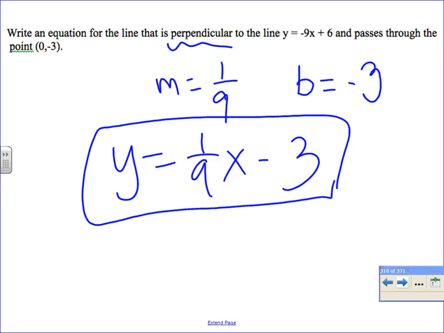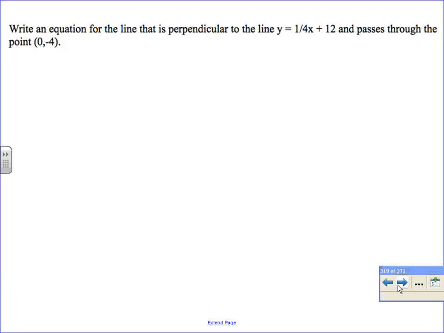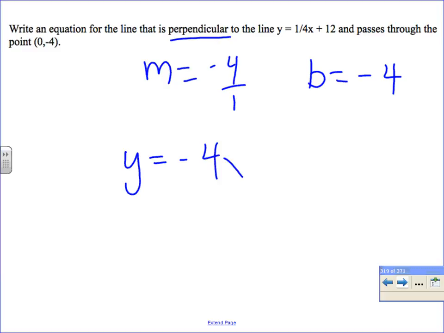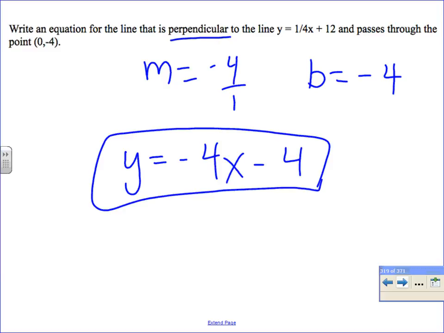Okay, the last one on part 4, Breyer says, write an equation that is perpendicular to y equals 1/4 x plus 12 and goes through 0, negative 4. So Breyer, what should the slope be for it to be perpendicular? Close. It's the opposite reciprocal. So you flipped it. Good. So negative 4 over 1, which you could also write as negative 4. Emma H, what should B be? Good, negative 4. Sean, what should the equation be? Good job. You guys agree those are easy? Okay. Questions on those 4?